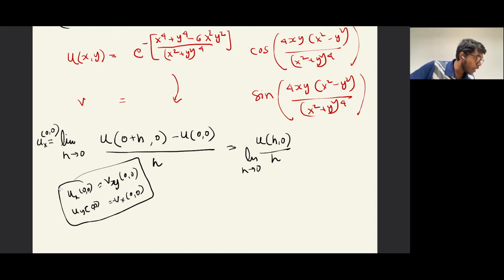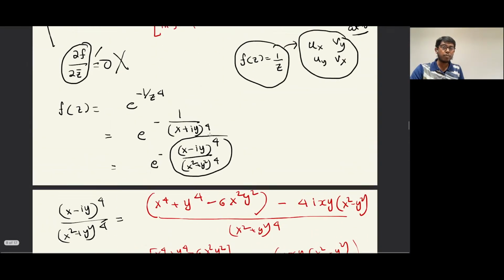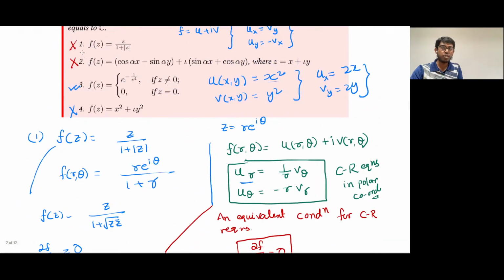Whatever Sariha suggested, applying the polar form, would be helpful. Yes, we can apply the polar form, but as I told, the computation will be of similar difficulty, because I was doing it with polar coordinates also. So I thought it's better to do it directly, because it's very little computation. In an exam, since you have all these three options, if the question is correct, then the correct option is this.